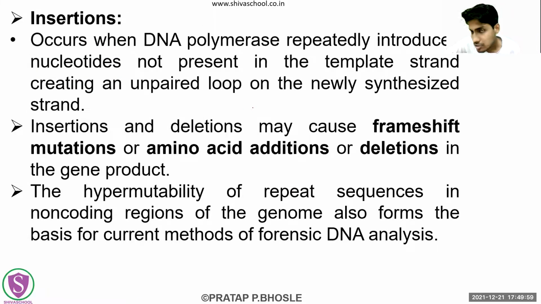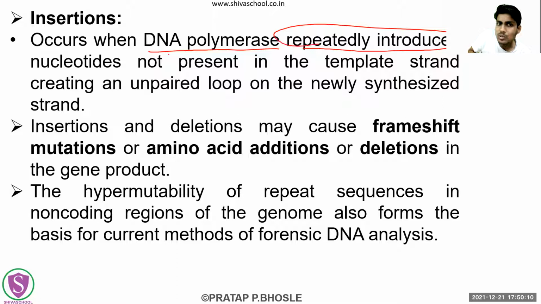So, the insertions. The name itself suggests that something is going to be inserted here. When is this going to occur? When this DNA polymerase repeatedly introduces nucleotides. Earlier, the DNA polymerase was not performing some duties, so there were certain deletions. But right now, DNA polymerase is performing the same task again and again, adding the same nucleotides again and again. Because of that, there is an insertion, an addition of nucleotides. This will occur when the DNA polymerase repeatedly introduces the same nucleotides, which are actually not present.